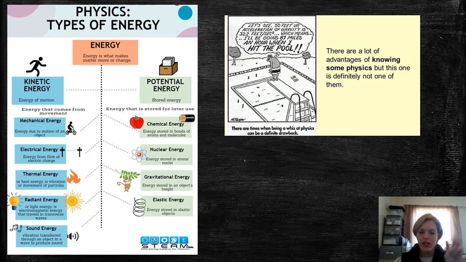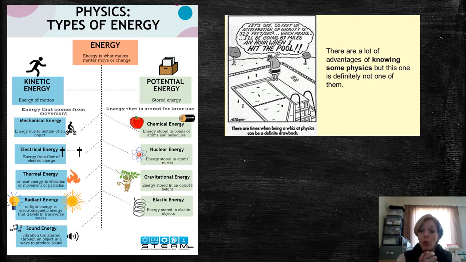We have two types of energy that we are going to look at. Remember, energy is what makes matter move, makes an object move. So we've got kinetic energy, which is the energy of motion. So anything that moves, it's kinetic energy. Then we have potential energy. When you see the word potential energy, it means that energy is stored. Like for biology, the energy is stored in the cell. It's the same thing, yeah.